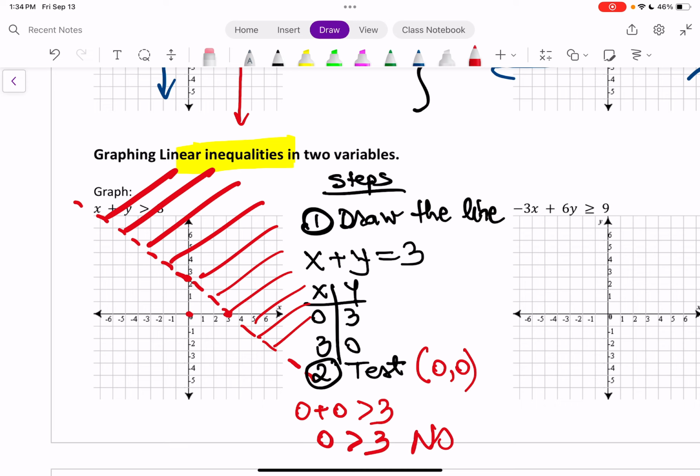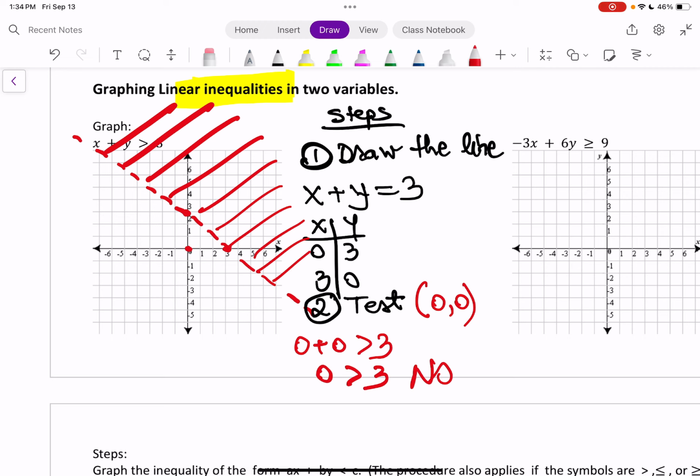And it would kind of make sense, the way it was pointing, more than 3, you're going to go above. Now, the other detail here is you saw that this boundary line was, I drew it dotted. It's the same thing as, let's say, me solving an inequality in one variable, and I end up with x is greater than 3. On the number line, we put this boundary of 3. We go above, so to the right of 3, but 3 is not included, so we put our open circle.